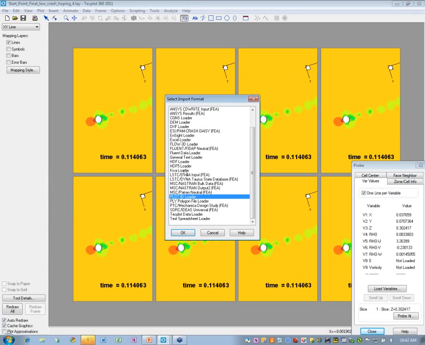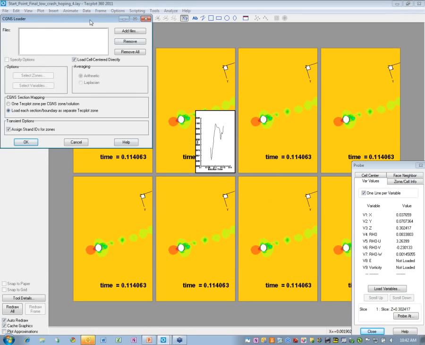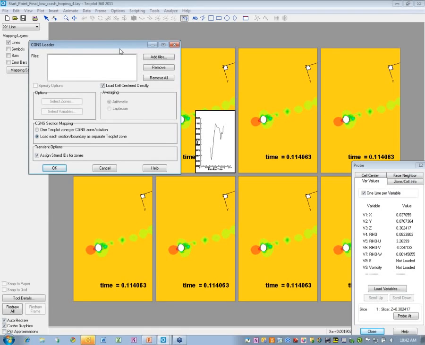So that was one thing that we added. On the CGNS front, we had a fair amount of interest in looking at CGNS files. So we've actually updated. We now have the ability to load multiple CGNS files as well. So we've done a fair amount to address how these data are being loaded.